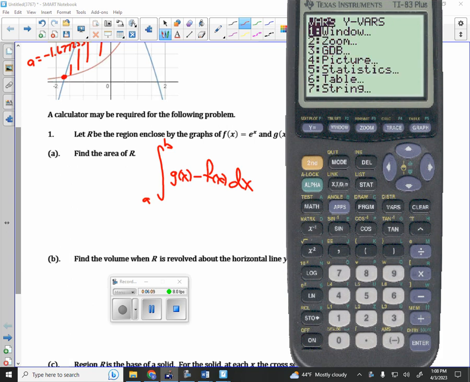So I go into vars, and I go to y vars, function, and I grab the y2. You can see why I've taught you how to do a little bit of this before, and it's for this moment. And then I do minus, and I do vars, y vars, function, y1. Notice how the other two are off. Is everybody okay with that? What we would like to do is the integral. So second calculate, number 7.